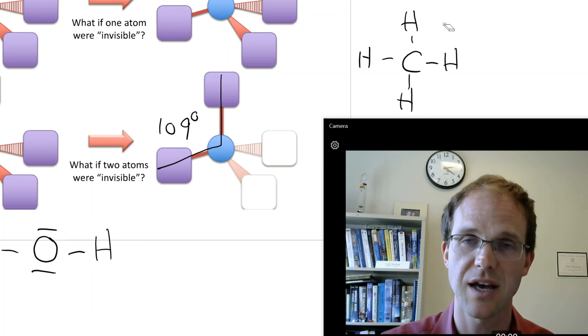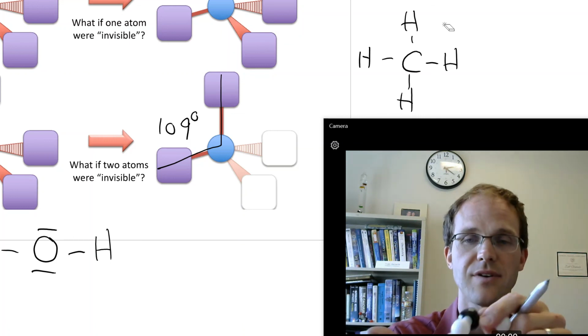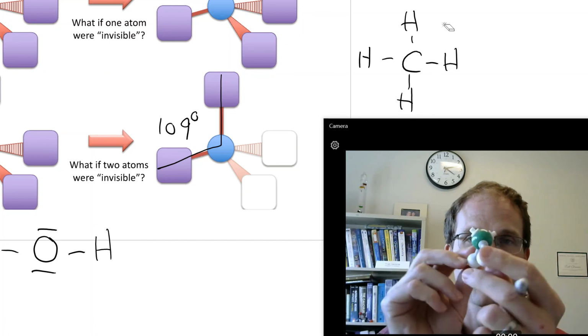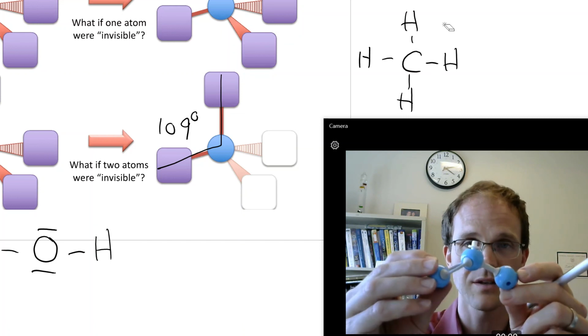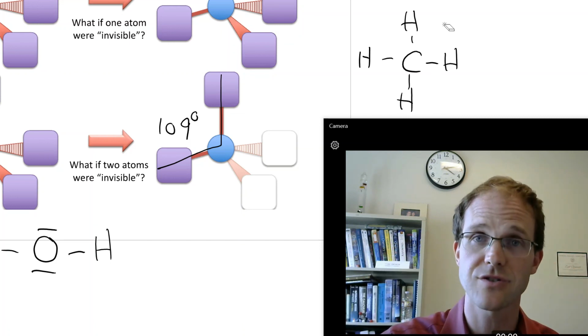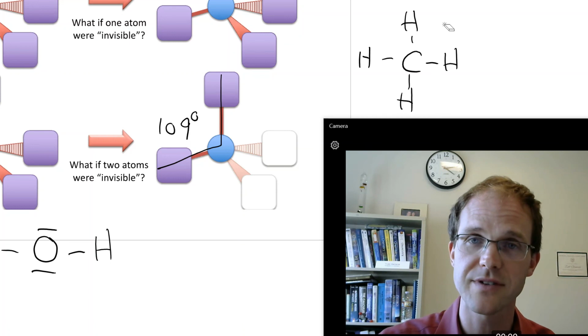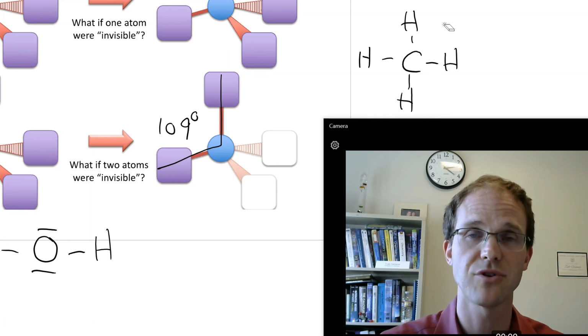And you have to look, what do I have? Right? I no longer have a tetrahedron, I have a trigonal pyramid. I no longer have a tetrahedron, I have bent. I no longer have trigonal planar, I have bent. Now there's lots of other structures, but we're not going to go over them in this class. So we're going to stick with up to 4 things, and that's as high as we're going to go. So hopefully you have a sense now of how to use VSEPR theory, valence shell electron pair repulsion theory, in order to predict shape.